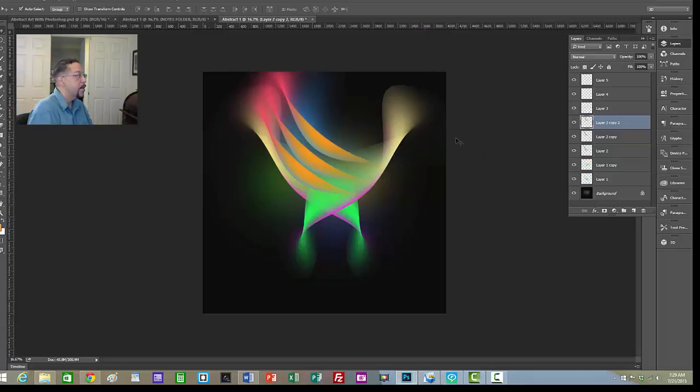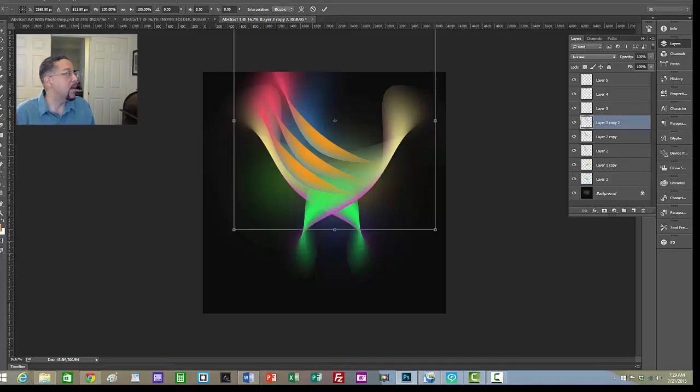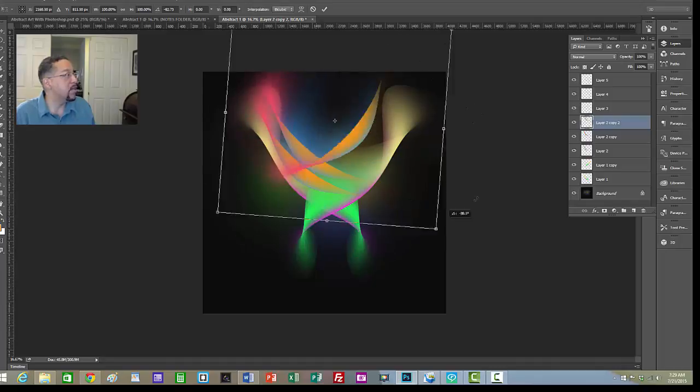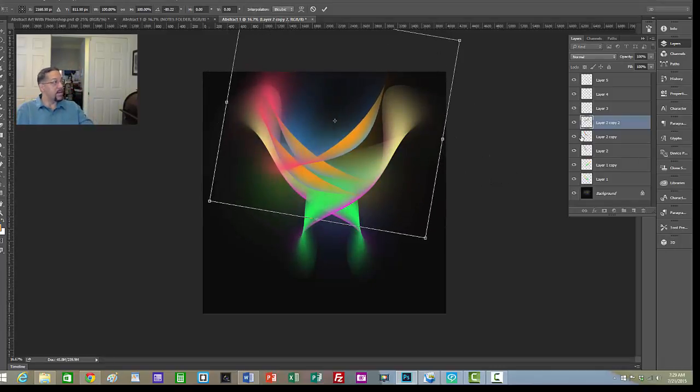Okay. Now, you can create your designs any way you want. It's your design. Then you can go up to layer 3 and maybe put something on the other side. I kind of like it the way it is right now. It just looks abstract. It's an abstract design. So it should look abstract. So you can create your own design. You can go through and make your copies. You can adjust them. You can switch them around by hitting Control T on the keyboard and switching them around and making them look the way you want them to look, and create your own design.